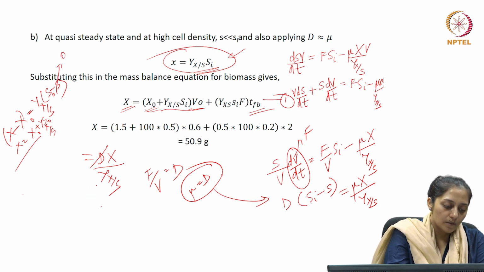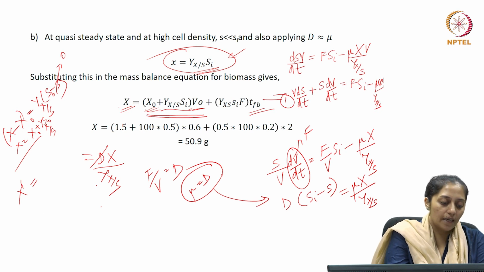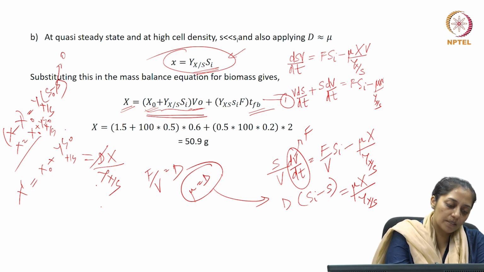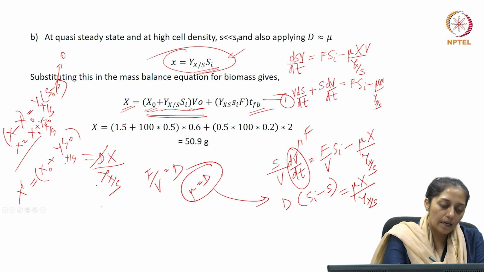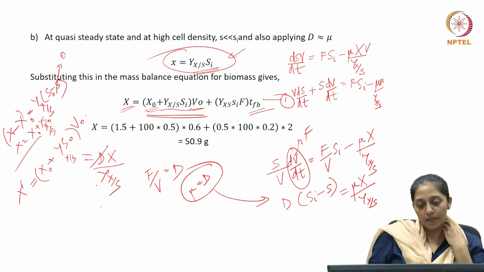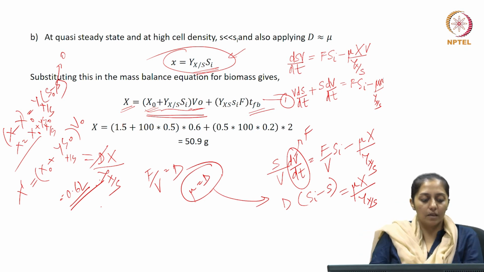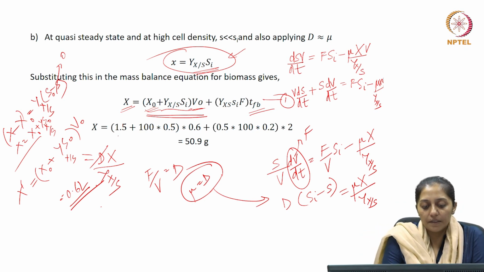As shown here, X here is the amount, whereas what we were writing here was concentration. So, if we want to convert it into amounts, we will have to multiply it with the volume of the system at the end of the batch. So, Yx/s times S0 plus X0, the concentration at the end of the batch, is multiplied by the volume at the end of the batch or start of the fed batch, which was 0.6 liters before the feeding started. So, this is what has been done here.